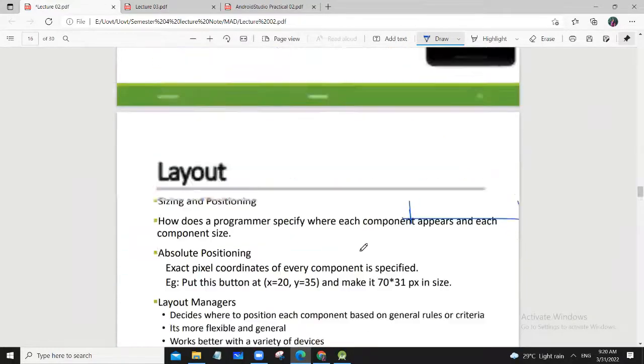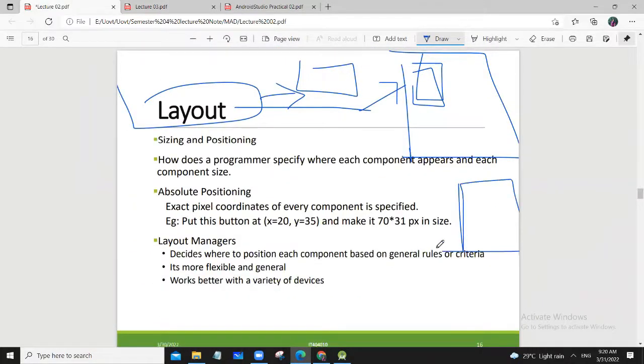As an example, let's take one interface as interface 1. In this case, we are going to insert or add a button to this interface. So in absolute positioning, you need to define the absolute position of this button. You can see this positioning can be defined by using xy coordinates.